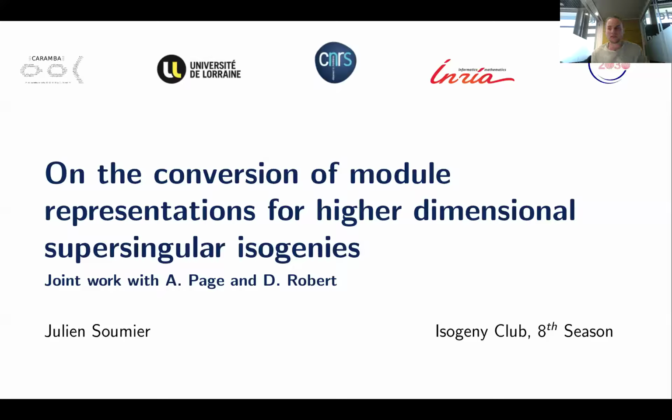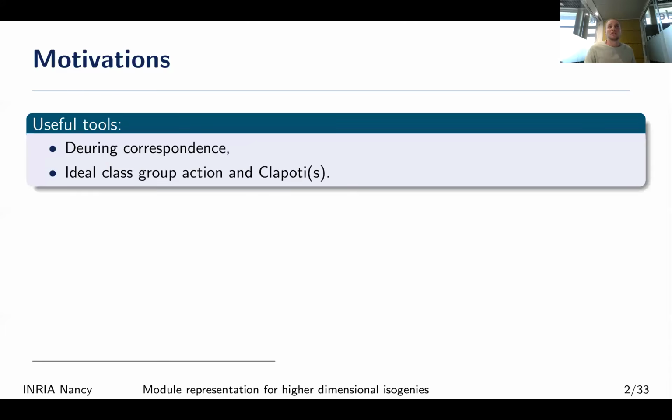Maybe before going a little bit into the details, I just wanted to make a slide to try to motivate you to work with the module representation and what the purpose, in fact, is to look at such a new tool. So the fact is, in isogeny-based cryptography, we are very interested in a powerful tool to compute isogenies, such as the Deuring correspondence or the ideal class group action along with all the Clapoti algorithm family. Taking the example of the Deuring correspondence, it's really some tool that we can use to compute isogenies between elliptic curves, so something that must be hard in practice, but we can do that because we have some extra information, in this case given by the endomorphism ring of the curve involved.